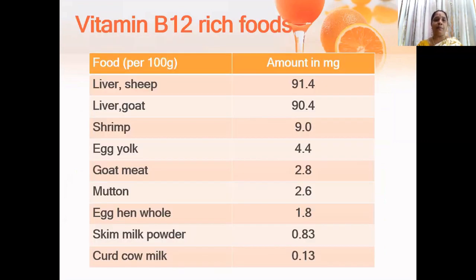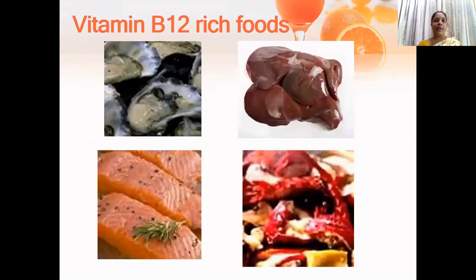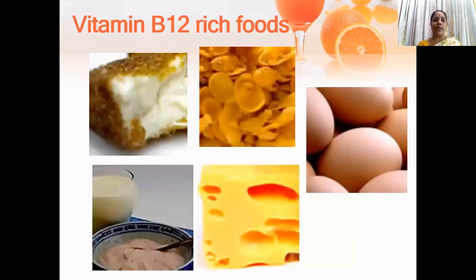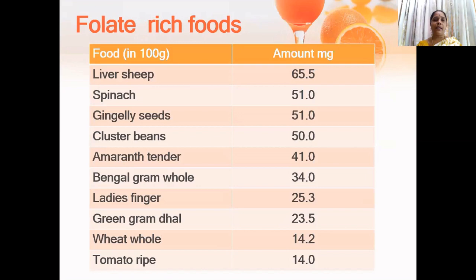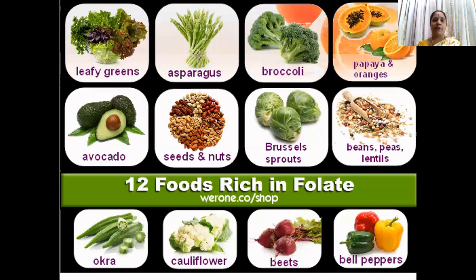So these are some of the vitamin B12 rich foods. So vitamin B12, as I said already, is rich in non-vegetarian foods. They are present only in the non-vegetarian foods. So the vegetarians don't have to worry because B12 can be synthesized by our own body. So we will get enough amount of vitamin B12 from the body, from the microbiota that is capable of synthesizing vitamin B12. So these are the animal foods that are rich in vitamin B12. Folic acid is particularly rich in green leafy vegetables, the nuts and the grains. So here you can see all the foods that are rich in folic acid.